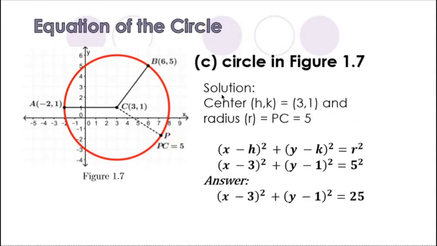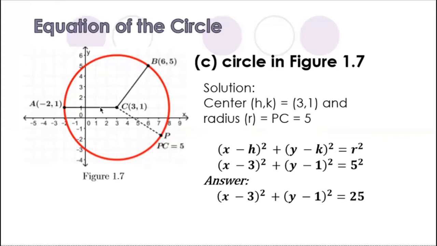So, pag tinignan natin ang center, given naman ang center which is 3, 1. Ibig sabihin ang h ay 3 at ang value ng k ay 1. Then given din ang radius r which is the distance of segment PC. Yan ang kanyang magiging radius r. Ayan, radius r ay 5 units. Paano natin nakuha yung 5 units? Pwedeng mula doon sa center, bilangin lang natin kung ilang units.